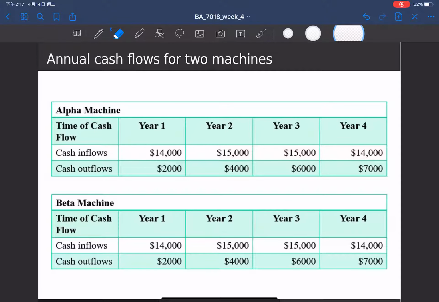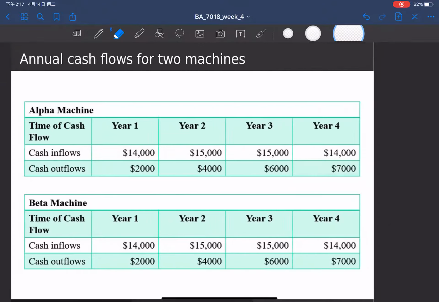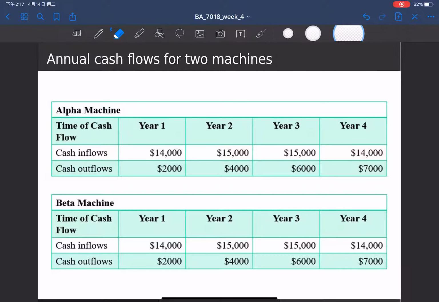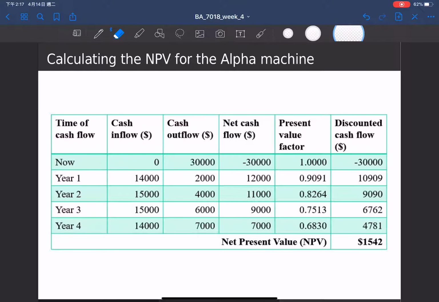And suppose you have an annual cash inflow for the two machines, alpha machine and beta machine, for the years 1, 2, 3, 4 as follows, inflow and outflow. Here we're going to talk about another thing. So we talk about something called the net present value or present value. Does anyone here not understand why we need something called the present value? Or for those who understand what present value is, can you raise your hand? So only you, I guess. Okay.